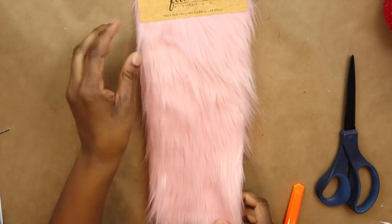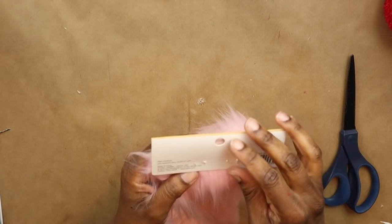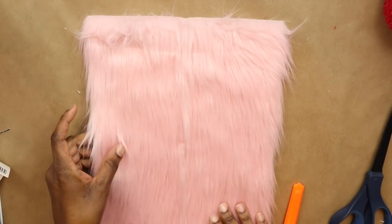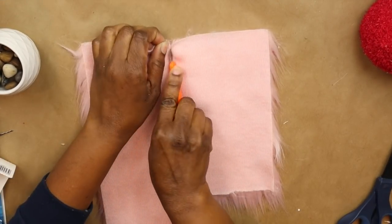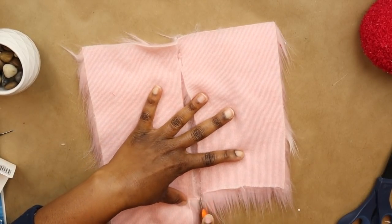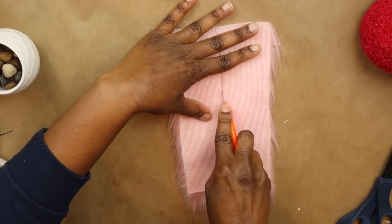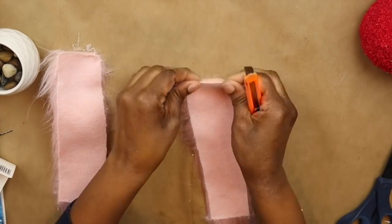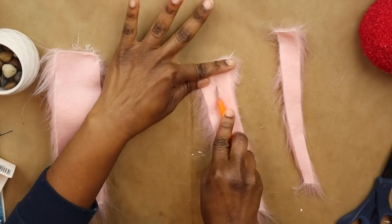Now for her hair, I'm going to use this pink fur that I picked up from Joann's. So I want to turn it over onto the back and cut one piece out. Then I'm going to take that piece and cut that in half. And now I'm going to cut each of these halves into 3. And these are going to be her braids.